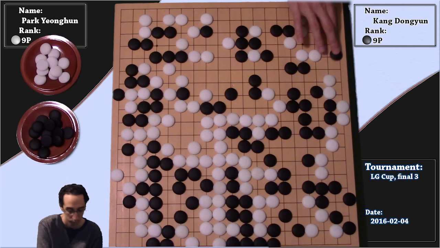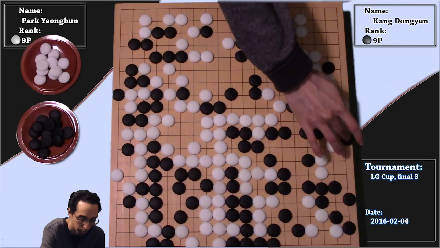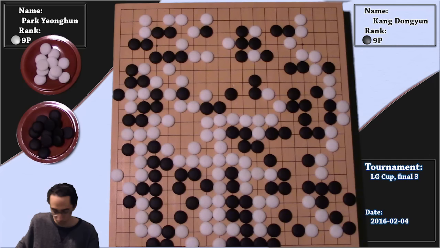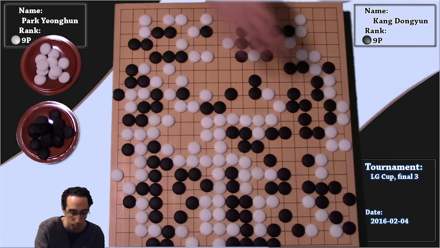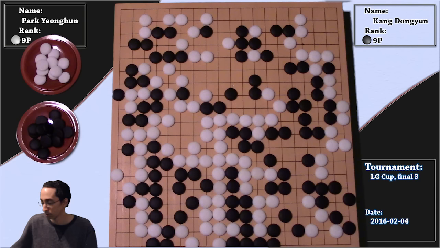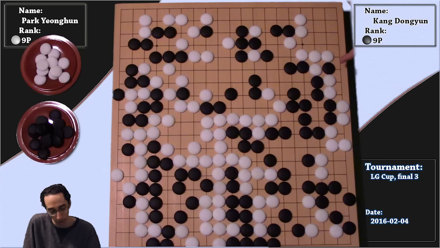One good sacrifice deserves another. Throw in. Stupid! What are you doing? Take that away. Cut through. Now we have to Atari. Which is pretty big, because now we can deny all territory here and force white to fill and to fill and to take. So it's pretty good.